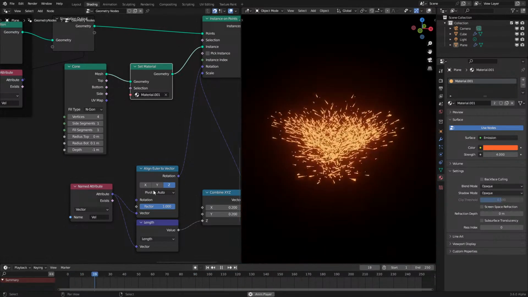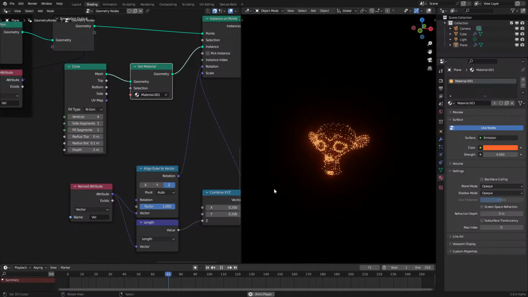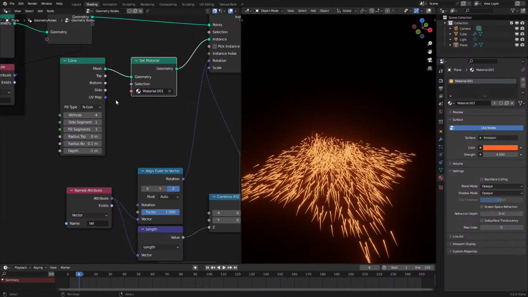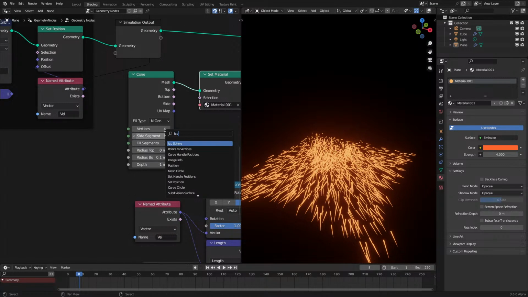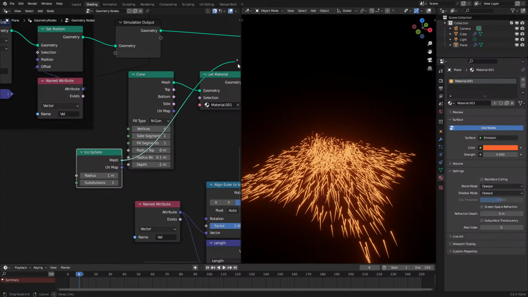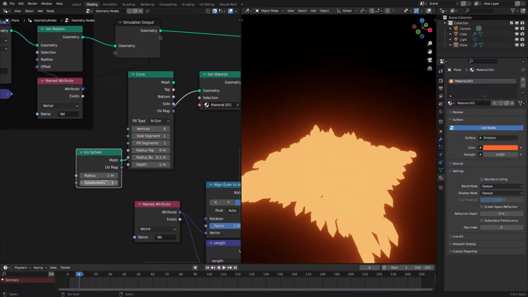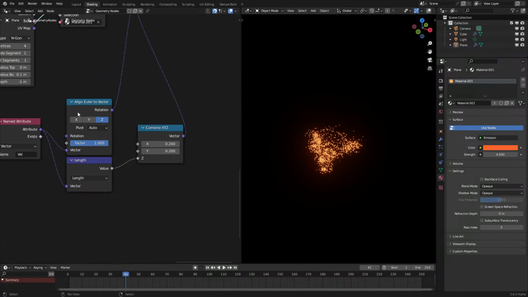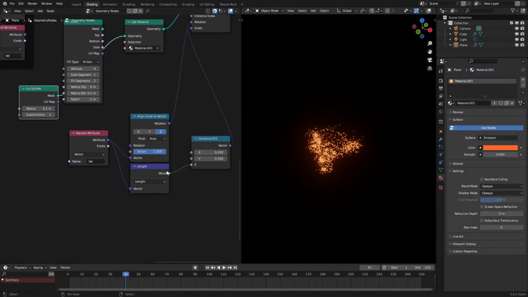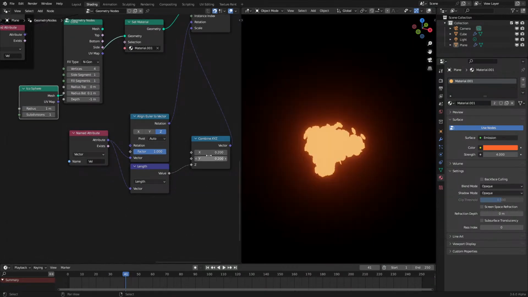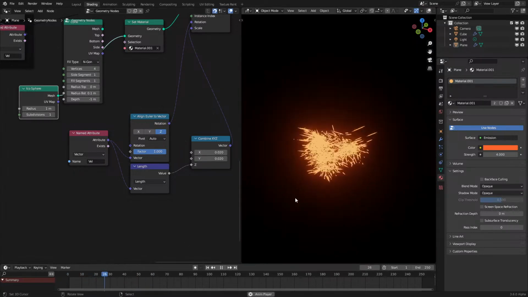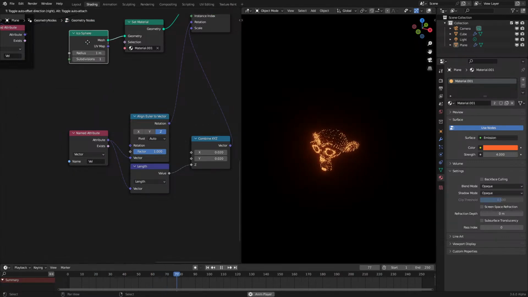So that does work. I could make this an icosphere, but I like the cones because you can see there's a clear trail happening. Actually, let's try an icosphere. Will it look better? Let's give it a try. Okay, let's set that to like 0.1. I would need to multiply the length in order to be better, or I could just set that to be smaller. Oh, no, I like that more.